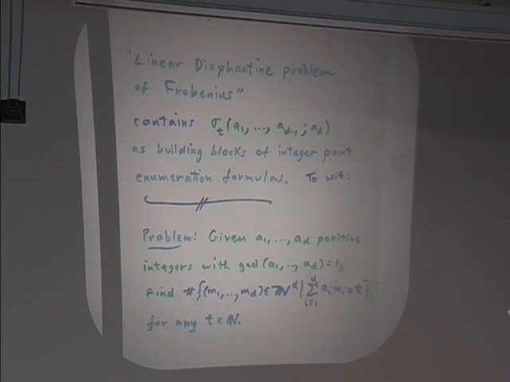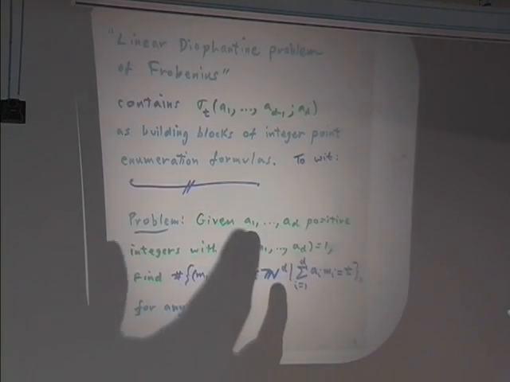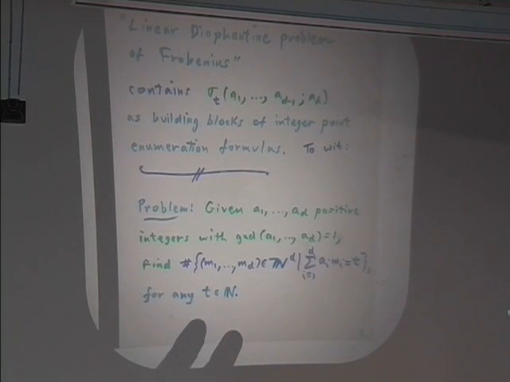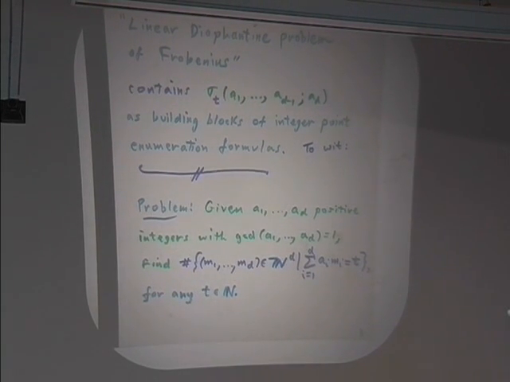So the coin exchange problem tells you that if you are given positive integers A1 to AD, whose GCD is 1, it turns out that if you take all positive integer linear combinations, you can achieve every integer after some point. So for example, if you take integers 5 and 12, all positive integer linear combinations of 5 and 12 eventually achieve every integer. The last integer they do not achieve is called the Frobenius number.